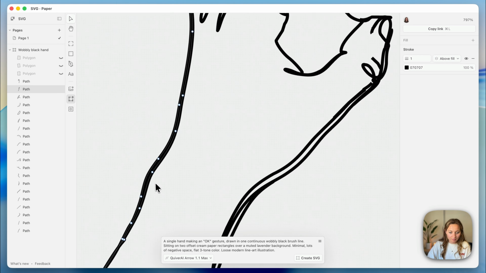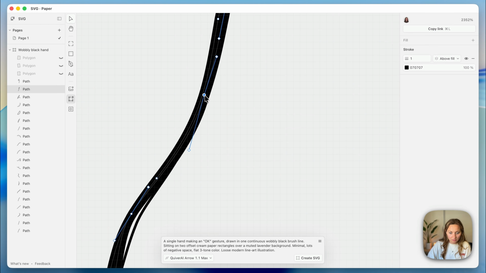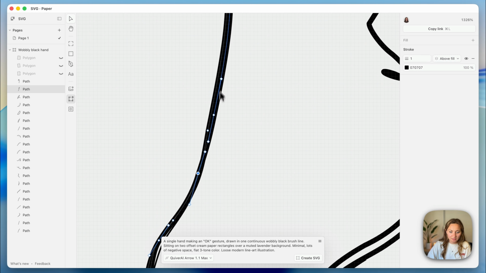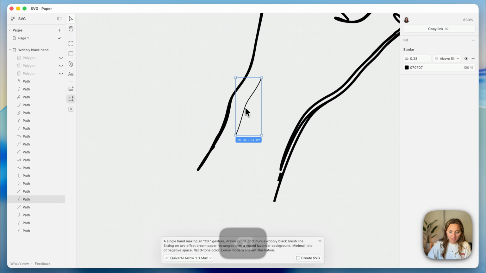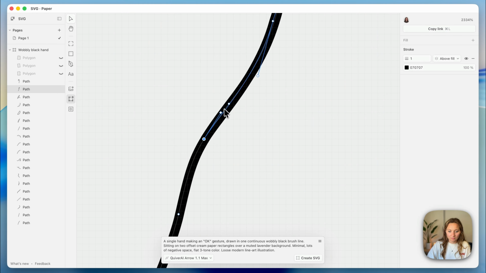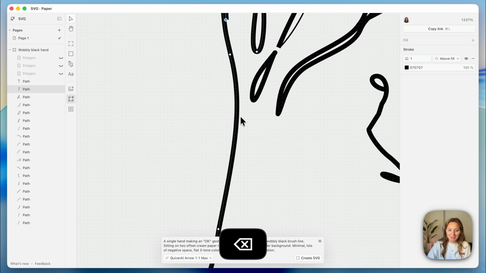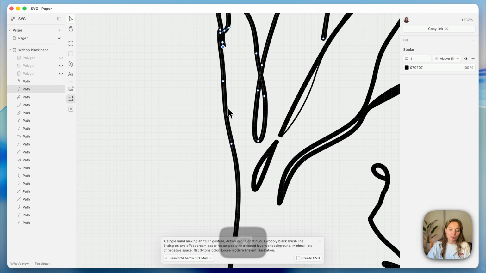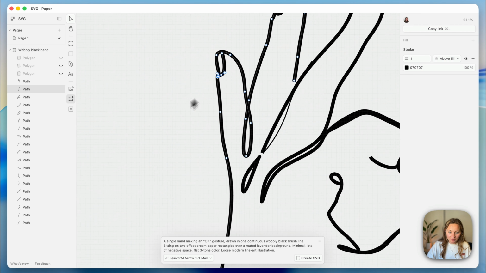Let's see. So we could move these nodes to make it a little of a thinner appearing line. And there's also this other one down under here. Let's see what this is doing. I don't really need that. I don't actually even think we need that at all. Yeah, I'm just gonna go ahead and delete part of this path. Don't even need it. I'm just moving it to the side just so I can make sure I'm not deleting anything important. But of course, if I do delete something important, I can just Command Z and I'll go right back to it. Okay, let's put that there.